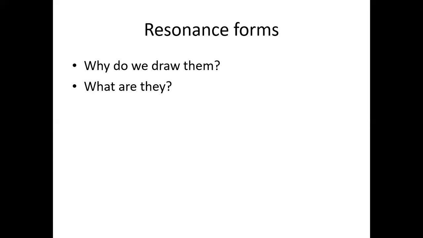So when we draw Lewis diagrams, and fun fact, this is what we're talking about in my honors chemistry class right now, when we start thinking about molecular structure and drawing the different ways that things are connected, resonance or Lewis dot diagrams are very useful because they show us connectivity. They show us which atoms are connected to what, where are the bonds, where are the lone pairs, and so forth. Very useful. However, they don't tell the entire story, right?